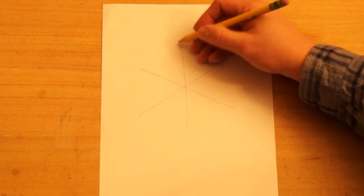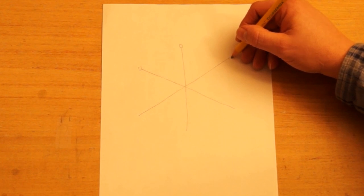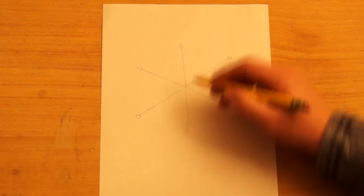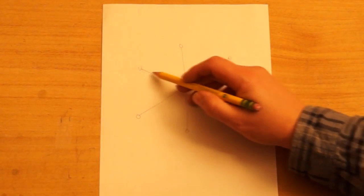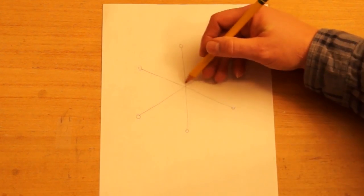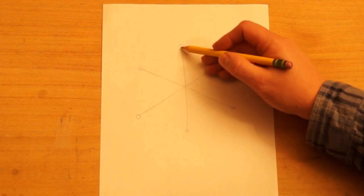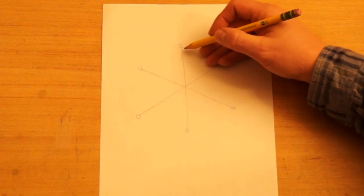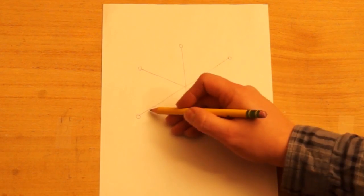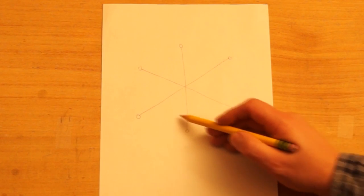Then, of course, you could add circles on the ends or other shapes. You could do triangles, probably hearts as well, things like that. And then you're going to do something to each one of these stems or sections. Basically you come up with something to do with one. There's a couple ways to do it. One is to come up with something to do to one section and then just repeat that all the way around. Or you can work between two of them and then repeat that pattern as you go around.